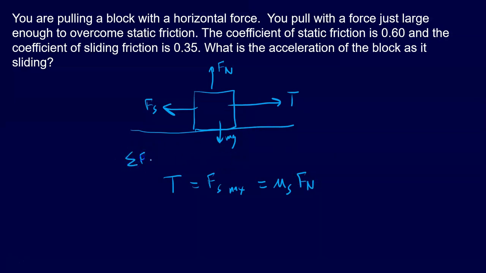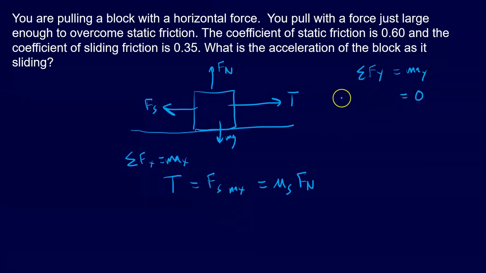So again, just to be careful, that's the equation I got from doing my Newton's second law in the x direction. What I can also do is do my Newton's second law in the y direction. In this case, we know that the acceleration is 0, right? So at this point, nothing's accelerating in any direction. We're pulling on this tension just to the point before it slips, and so it hasn't started slipping. That's the point where the tension exactly equals the maximum static friction.